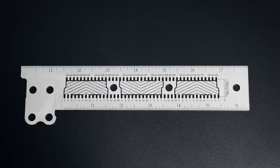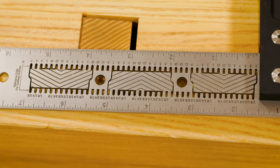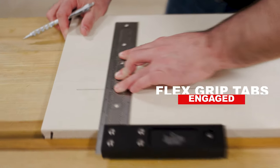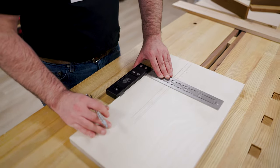The center of the blade contains scribing notches spaced 1/16th of an inch and surrounds our patented flex grip tabs. This brand new feature, never before seen in the industry, allows you to simply push on the tabs when marking any line and your square will not move, increasing the accuracy and decreasing mistakes, making your marking process more efficient than ever before.